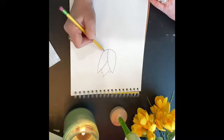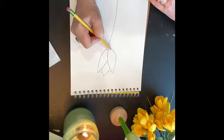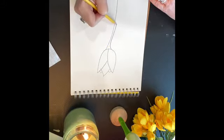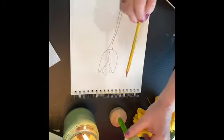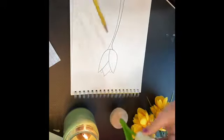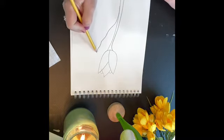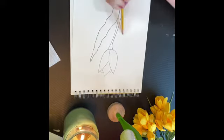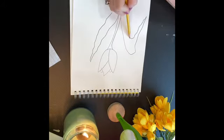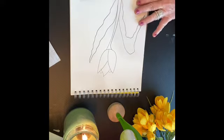Now you are going to draw the stem, which is long and curved. And I'm gonna tell you that the tulip stems are a little bit thicker than the normal flower, and they get thicker towards the bottom. And then remember we talked about these crazy long leaves that have sort of minds of their own? You just kind of draw up a wavy line, but make sure it's pointed at the end. Wavy line, and some might pop over and you can make it look wavy. And so here we have the simple tulip shape.